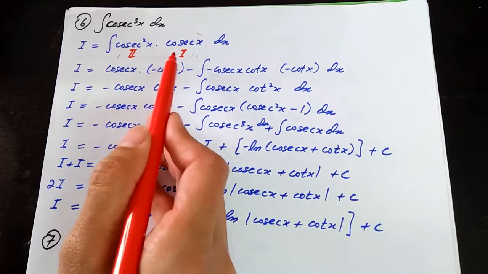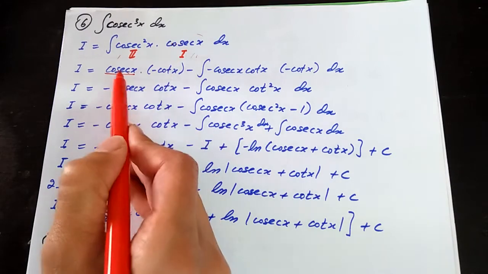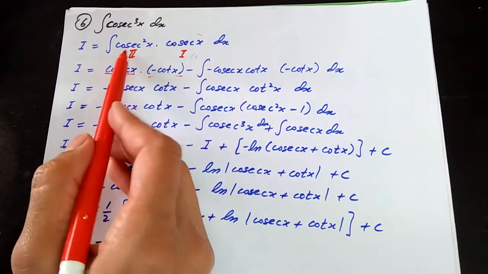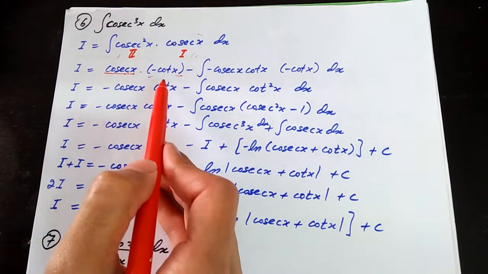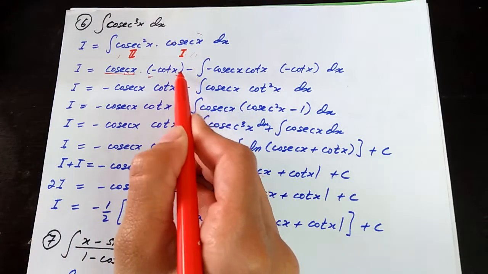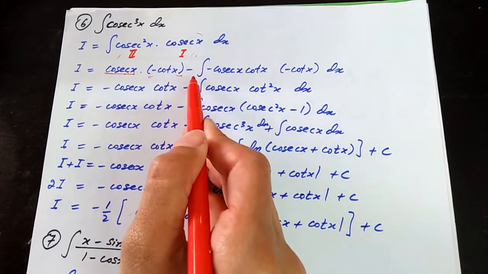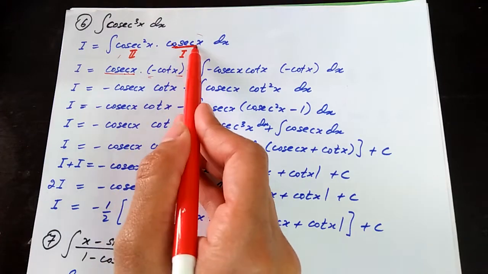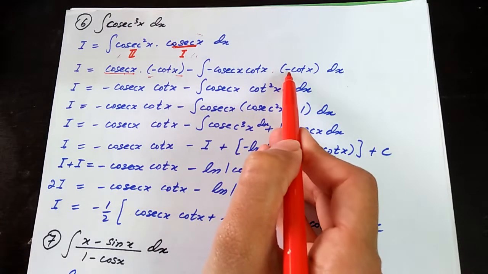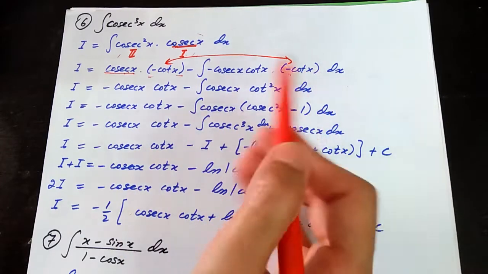Now, using the integration formula, the first function will come as it is, into the integration of the second function. The second function is cosecant square of x, and the integration of cosecant square of x is minus cot of x. This minus sign is in the formula of integration by parts. So this is the formula, minus main integral, then the derivative of the first function. The derivative of the first function is minus cosecant of x cot of x, into the integration of the second function. This is the same integration, so you can also directly write it here, dx.